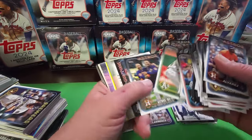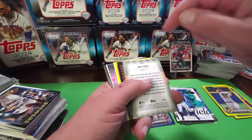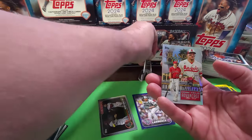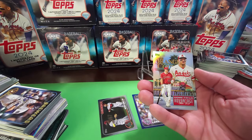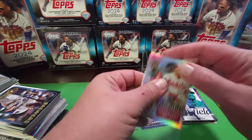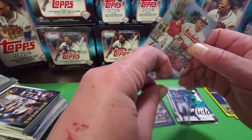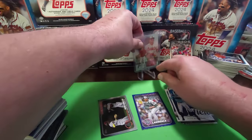You know, all these base cards, even with that being said, and your hits inside. Now, here's a Mike Trout. Beautiful, beautiful. This is a nice hit, and this is why people say they love these hangers. Besides getting those yellow parallels that are in it, you've got the chance of pulling fire like this. And this is a great card. I would imagine it's probably about a $100 card.